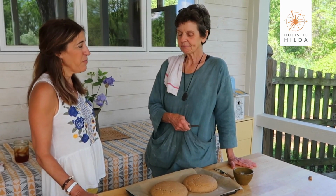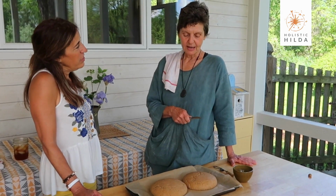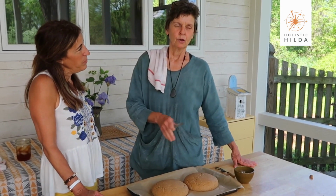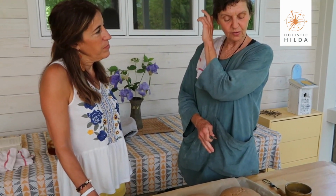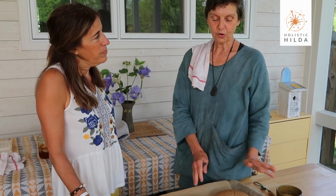I love it. Well, you're making me think for sure. And I also will say that it might seem kind of complicated because we're talking about every step, but it's really quite simple. It's just a few ingredients, you put them together, you weigh, you punch them down a few times, then you bake, and it's a quite simple process. Once you get the flow, it's really no big deal.